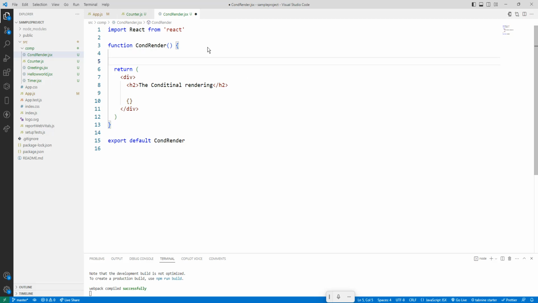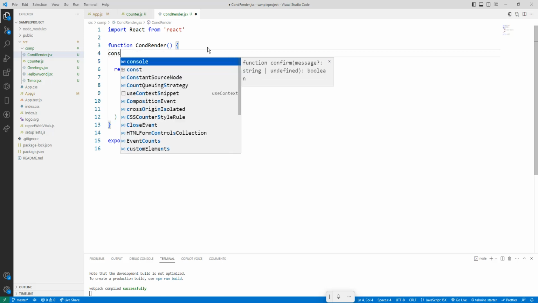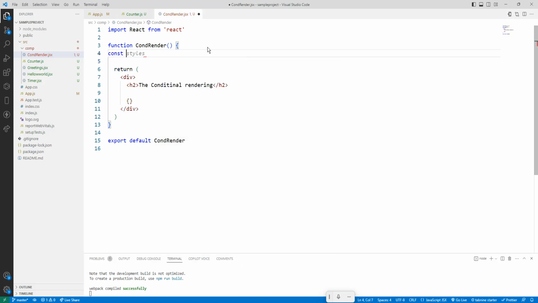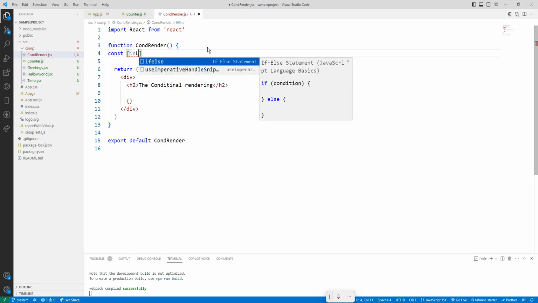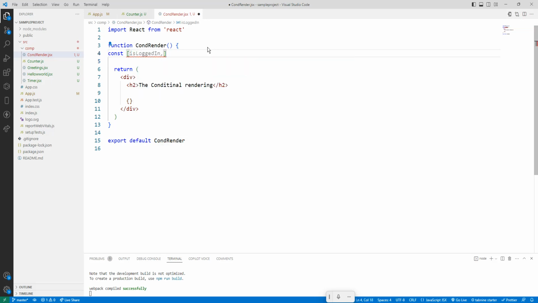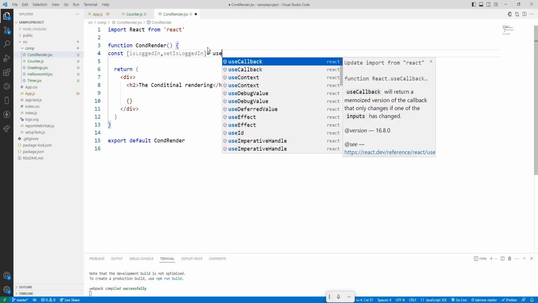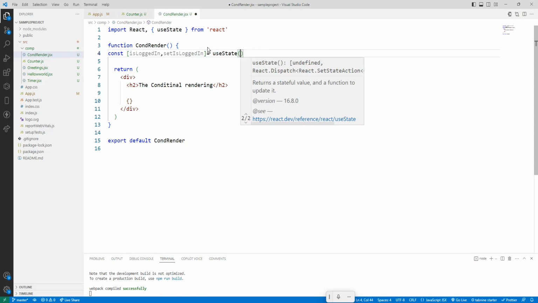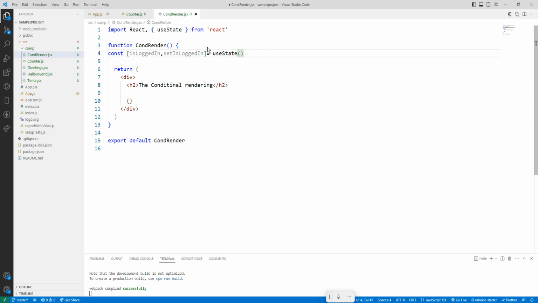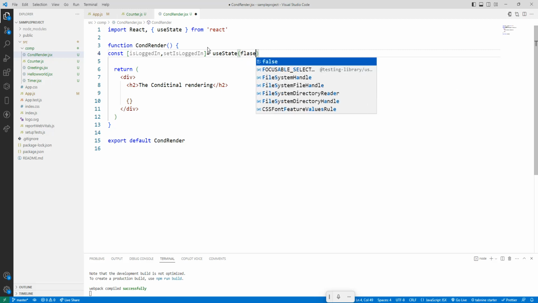That is what we are going to achieve. const [isLoggedIn, setIsLoggedIn] = useState(). So either you have true or false. If I use false, false means you are not logged in.